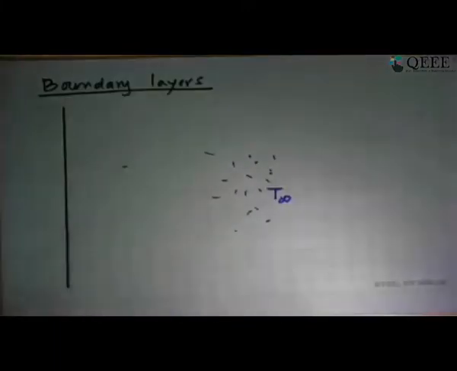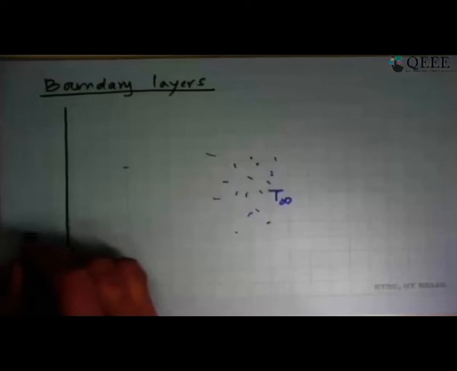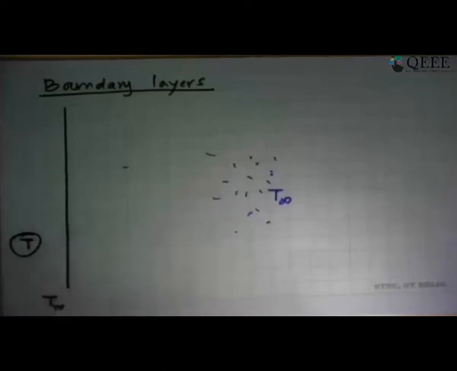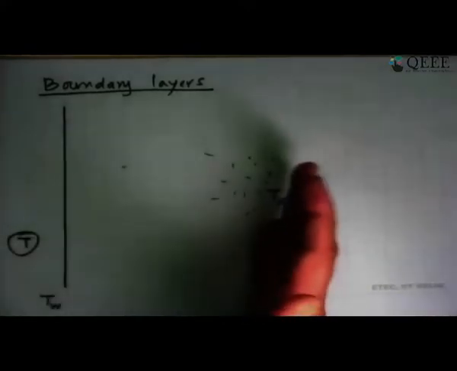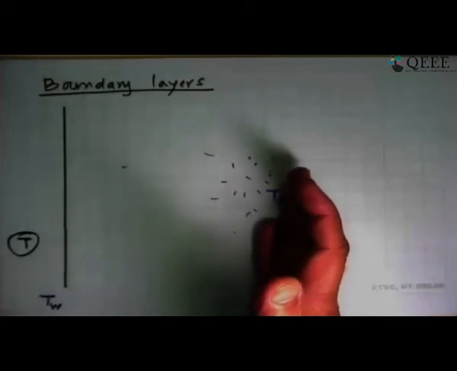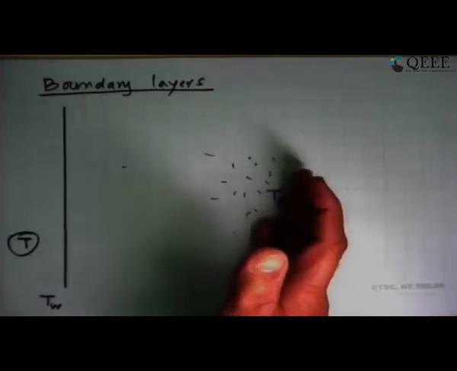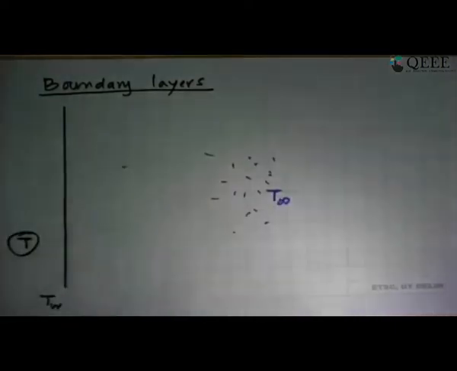And let's take the case where the wall is isothermal at a temperature Tw. So isothermal wall, we will denote it by a T inside a circle. And we ask the question, what is it that I want to know? I want to know what is the rate at which heat transfer takes place on the plate. This is a typical question that one would pose. So what do we do here?